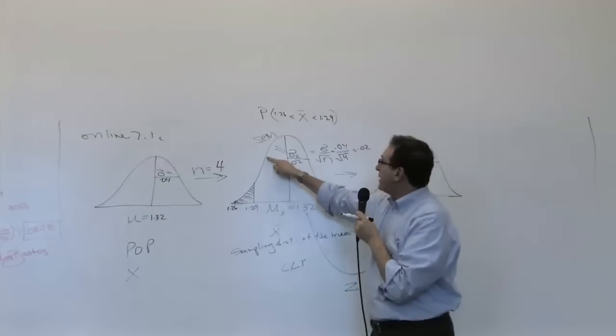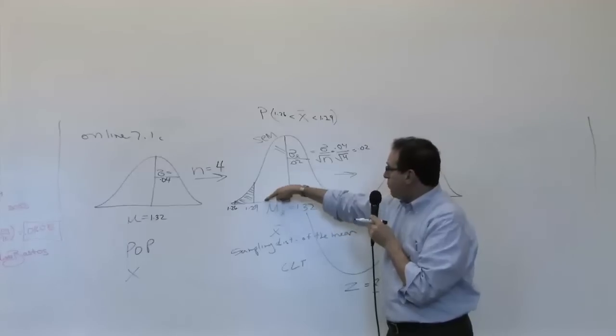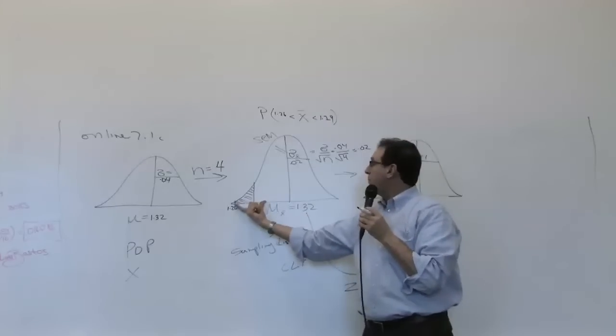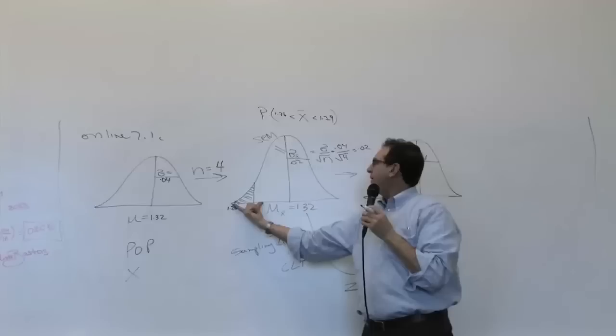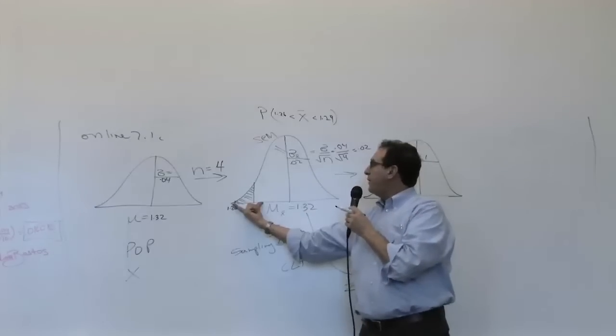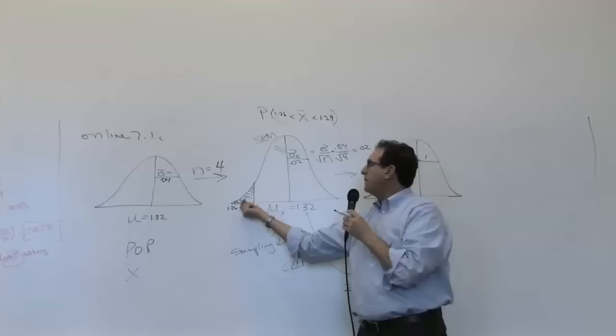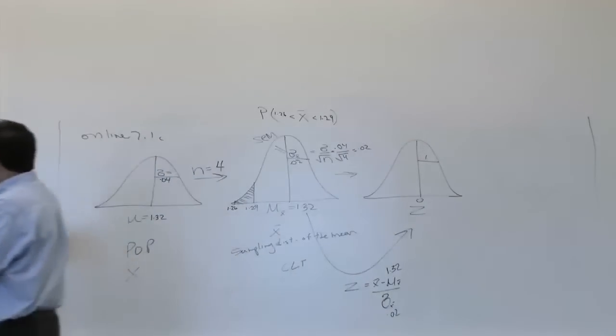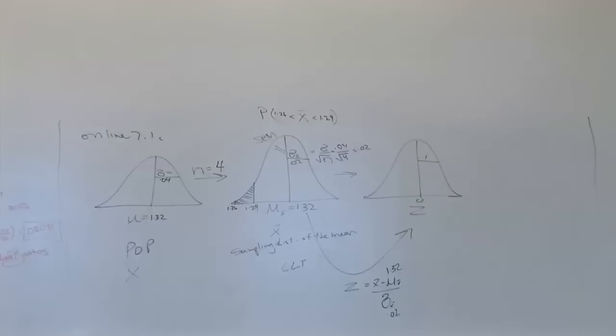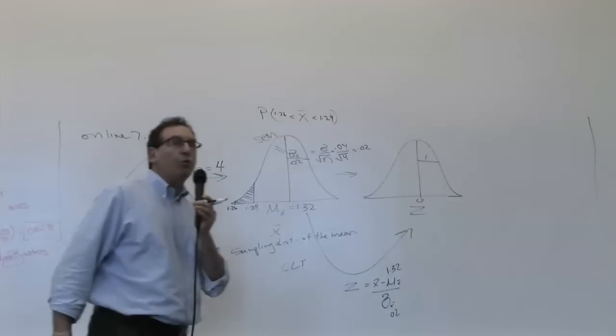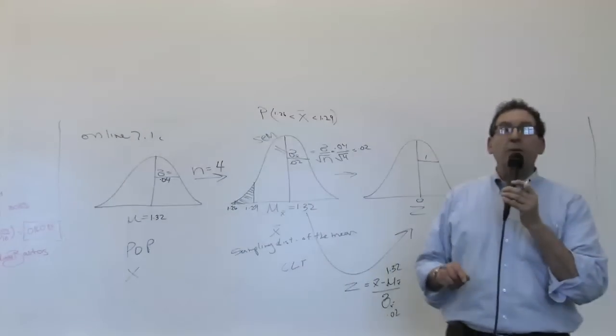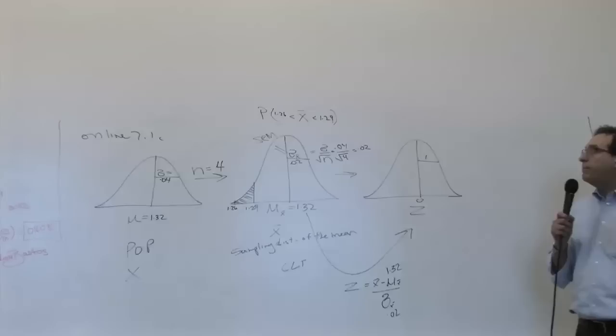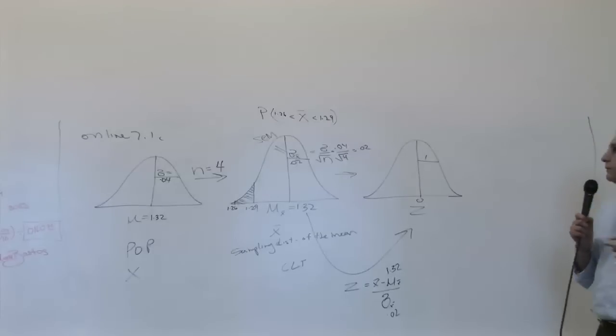And if you remember that, if you take a full standard deviation, which is at 1.30, this chunk is 34 percent of the area, which means this chunk between my thumb and my index finger is 16 percent. Well, if this piece is 16 percent, what is this piece in the middle? So what was David's answer? Six and a half, almost 7 percent. So based on my rough analysis, I would say his answer is probably right. So just pointing out, by making a picture, you can sort of guess roughly what the right answer has to be.